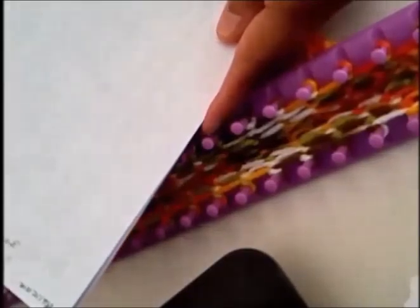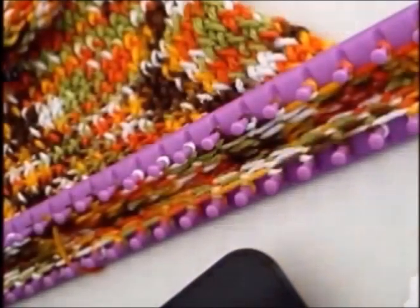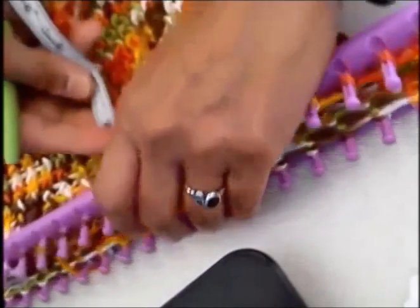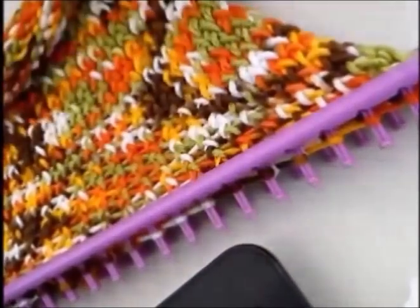Now, the thing I wanted to say was that, because this was done at the 6th inch, this should be 7 and this should be 8. But when I took a measurement of my finished piece so far, it's actually 9 inches. So because it's 9 inches, that means my calculation of every 4 or 5 rows was too much. I think the 5 rows was too much. So I'm going to change it and try and do every 4 rows now.